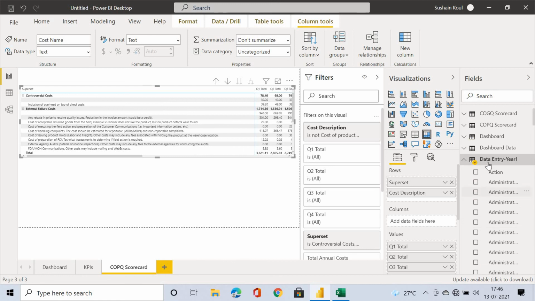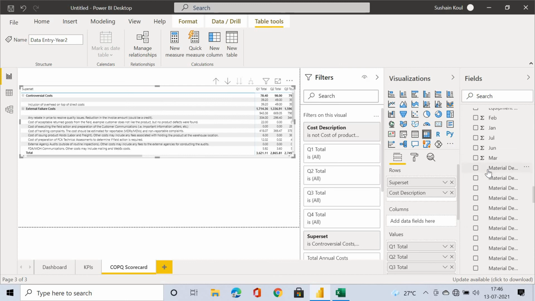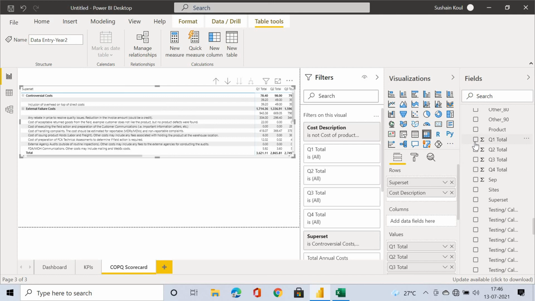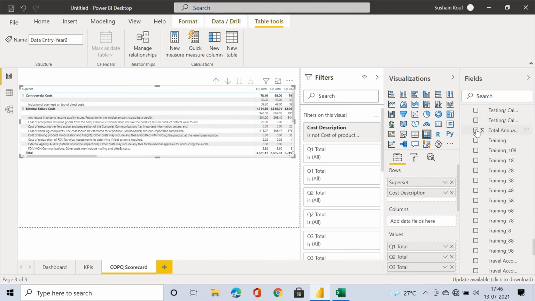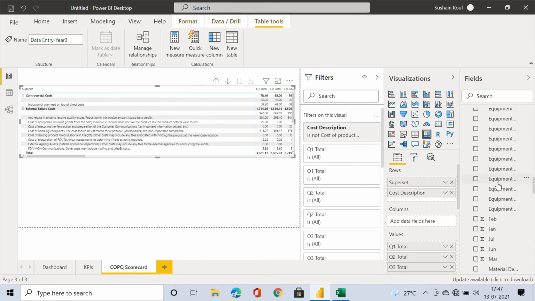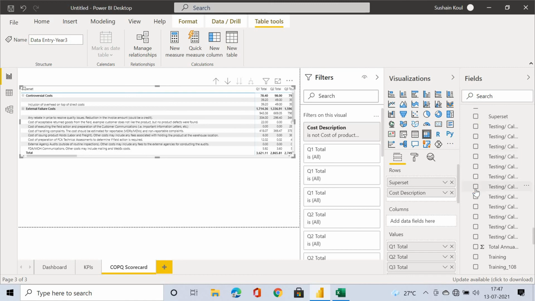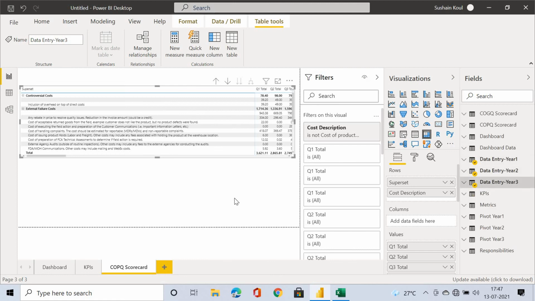Similarly we have to do it for the second year as well as the third year, and then total. So this way we have completed our first matrix.